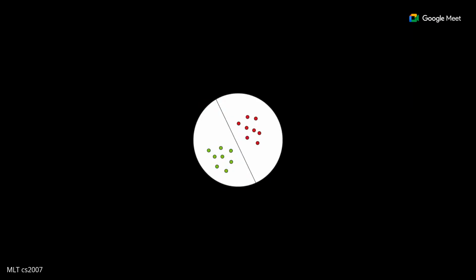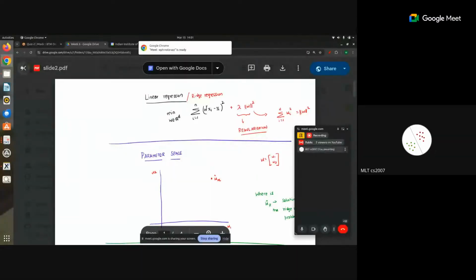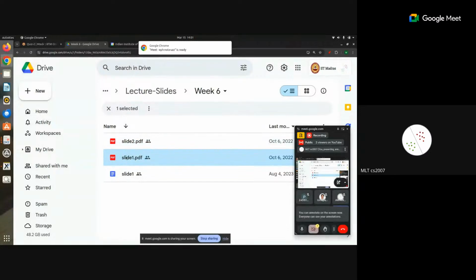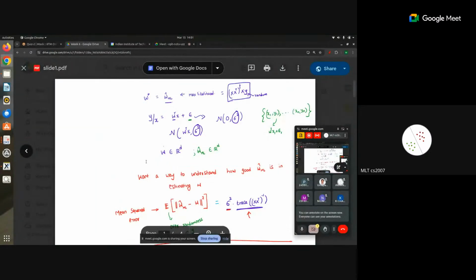Otherwise, you know how to solve this regression problem, right? Given the data and given the labels, what is the solution for a regression problem? You know? No. Okay, so if you have not done that, you should try to solve some problems. I think those will help you in this case, because in the lectures, the numerical problems are not solved.